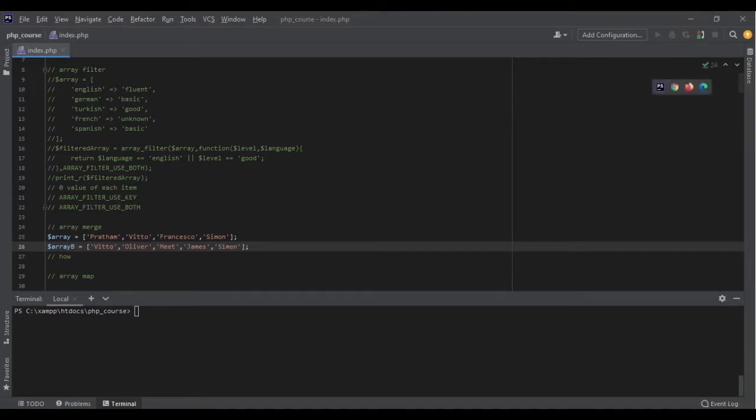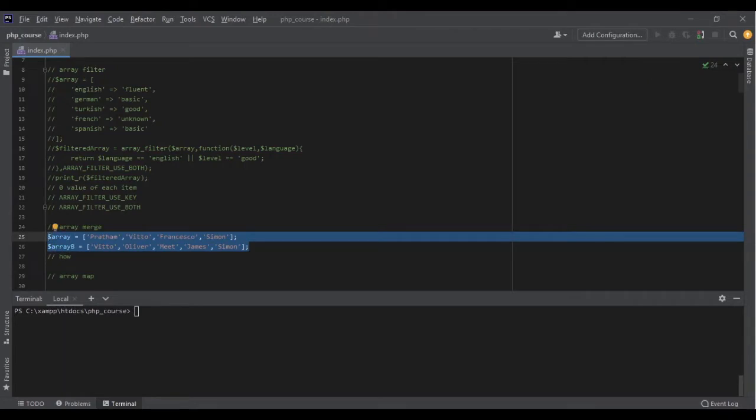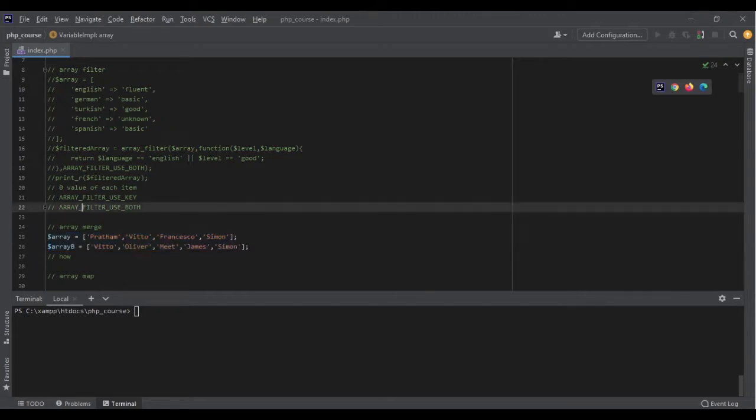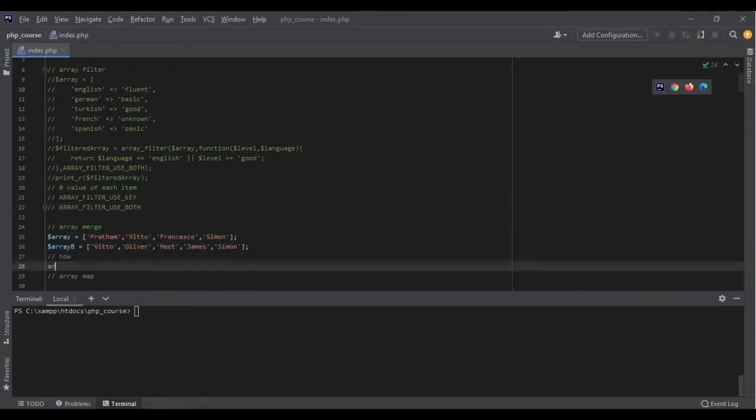Let's see what happens, because here both of the arrays are indexed arrays, meaning that they have numbers as the key of each item. So now if I say array merge and then I pass array A and array B, merged array equals this.